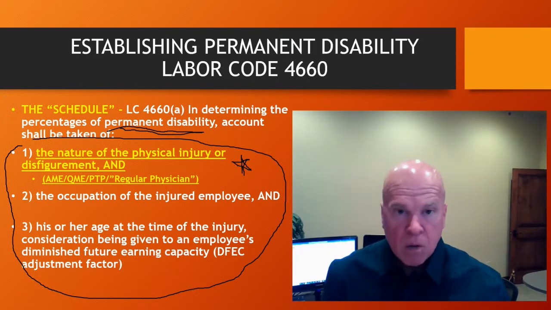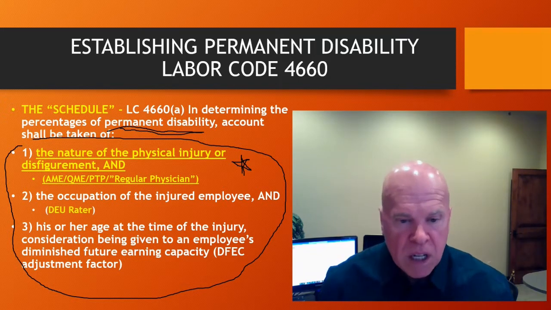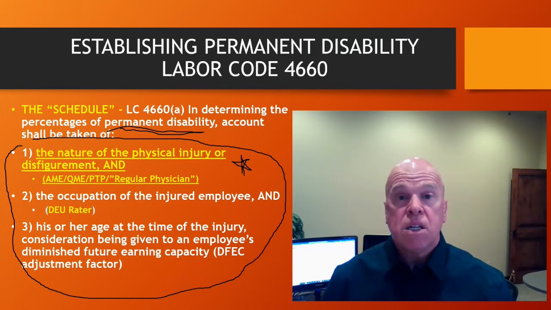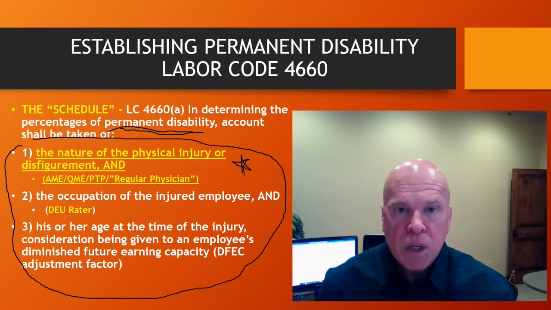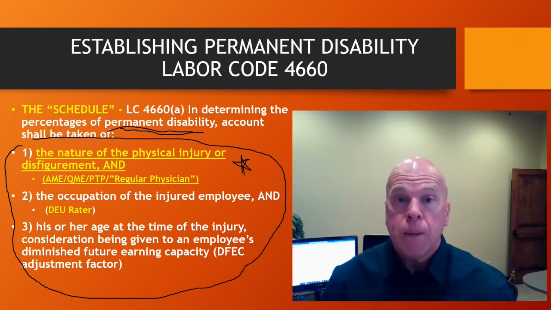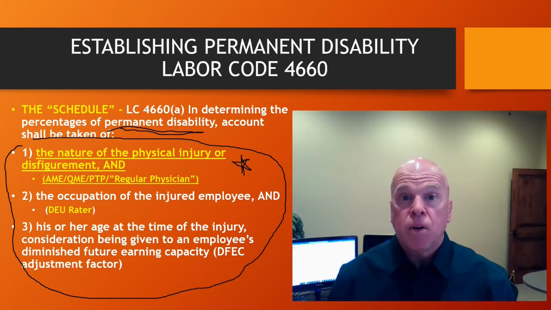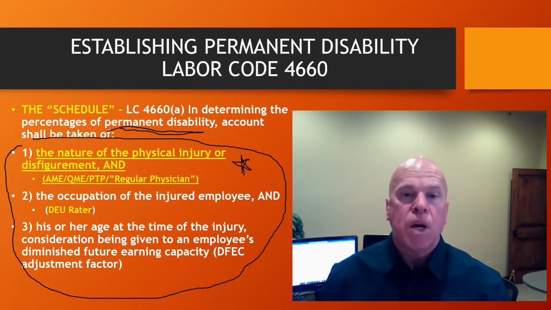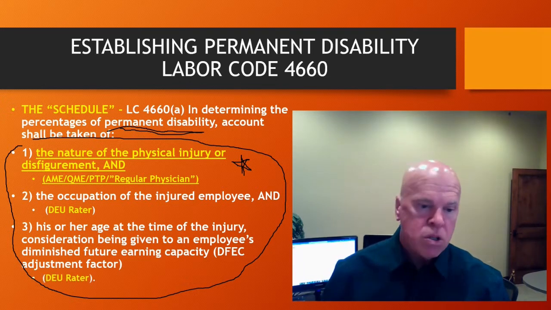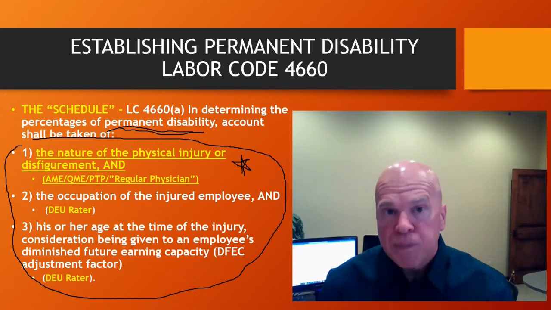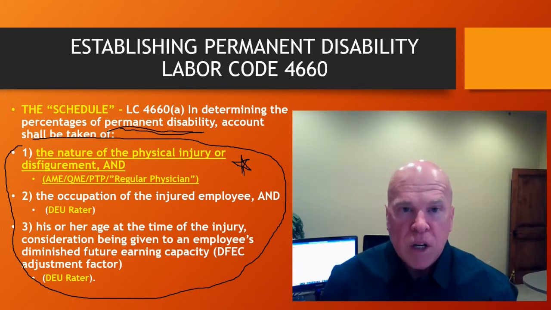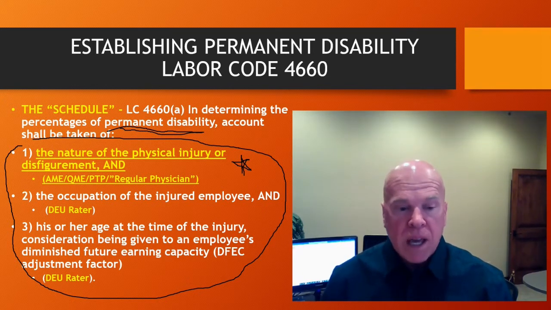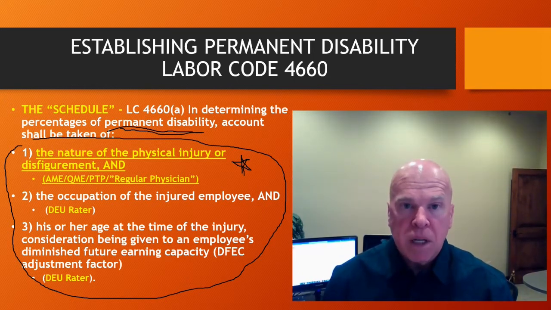this essential component that goes into the calculation of the final permanent disability rating. Well, the occupation of the injured employee, that's determined down at the Disability Evaluation Unit by the DEU rater. The DEU rater simply takes a look at charts and tables that describe, I think it's like 70 different occupation classes, and puts the examinee in the appropriate occupation class. And then it's also the Disability Evaluation Unit, or the rater down at the Disability Evaluation Unit, who does the age adjustment component of the calculation of the final percentage of permanent disability.